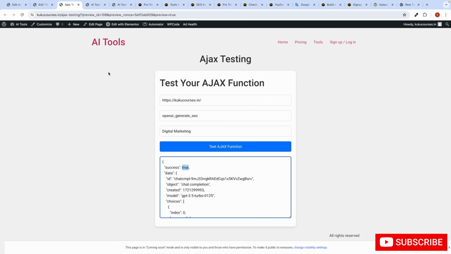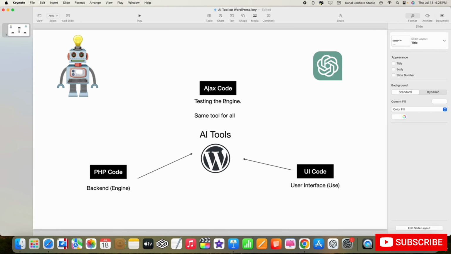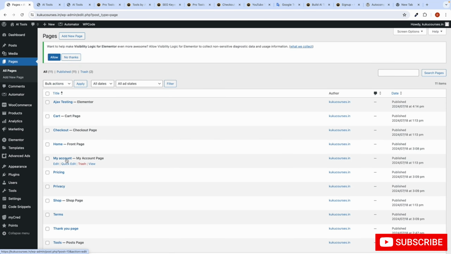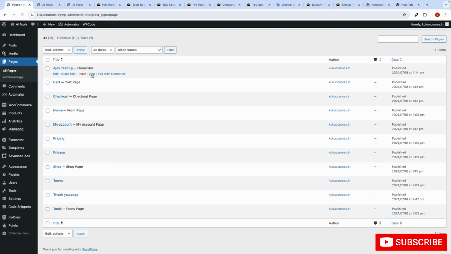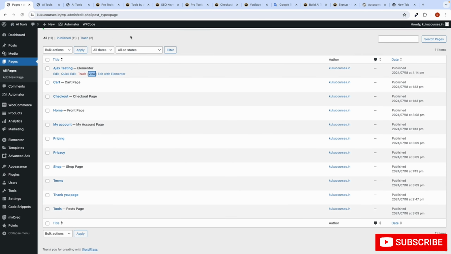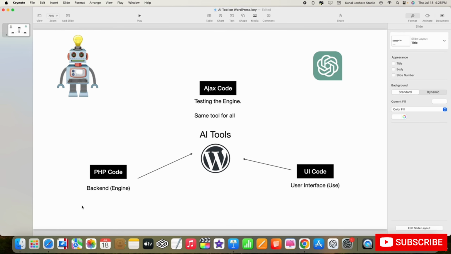But we are going to go ahead with more tool examples. Okay, by the way, now that's it. And let's remove this. Our Ajax function is working absolutely fine. So that's all about how the Ajax code works, and you can always use this tool to test it out. Here you can see this is the Ajax testing one. You can always view and test out this tool. Okay, awesome. So this is what I wanted to tell you here.